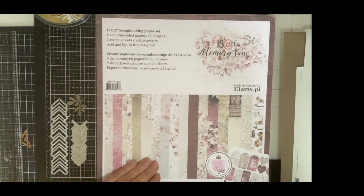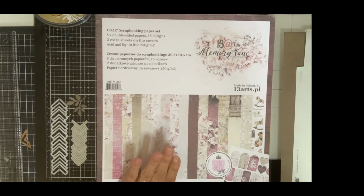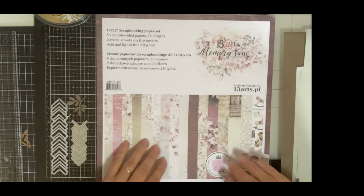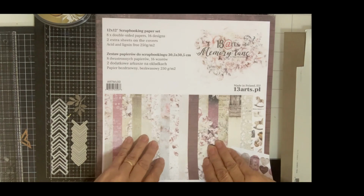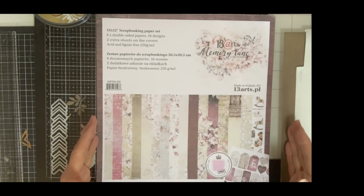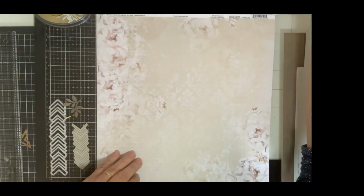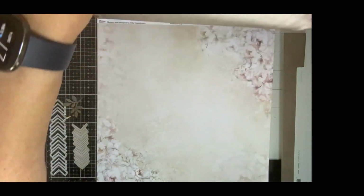Here we have the paper line that I'll be using for this layout. It's from 13 Arts again, and I know I've been using these papers a lot, but I've found that they're just the right size for doing my Project Life, and I don't need any ephemera and things because these pads have a lot of that within the actual pad, so they are very, very good value.